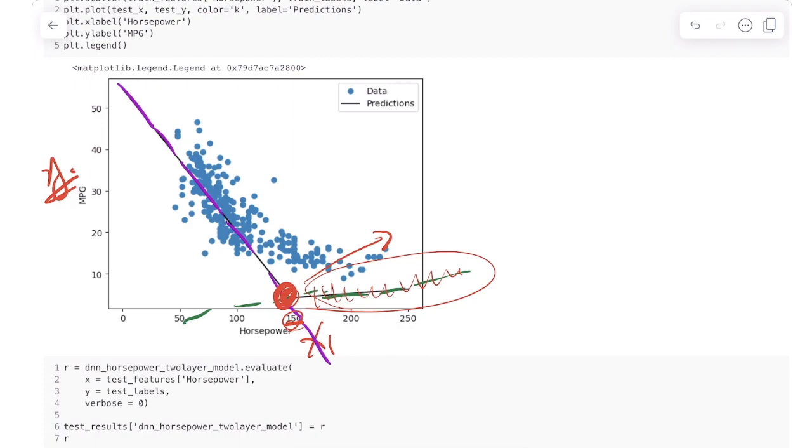But some neurons output 0 and some neurons output some positive value. So after 150, only part of the neurons output positive value. And for x lower than 150, some other set of the neurons output positive value and some output zeros. So it looks like this. That is the nonlinear relationship found by the neural network.